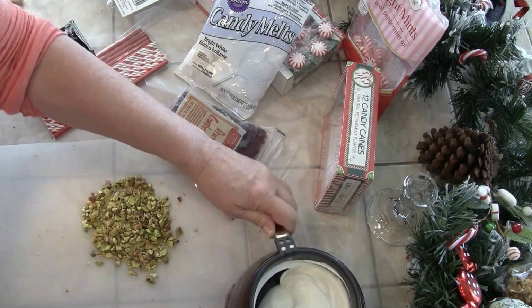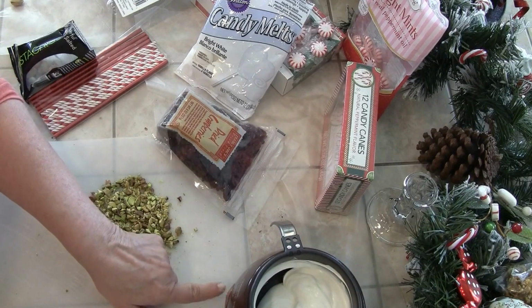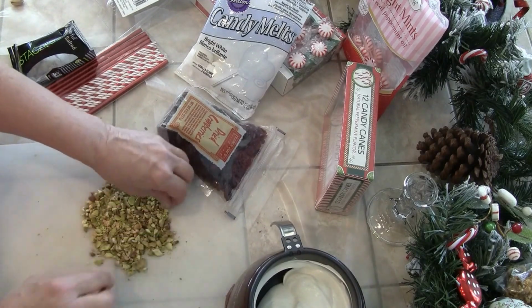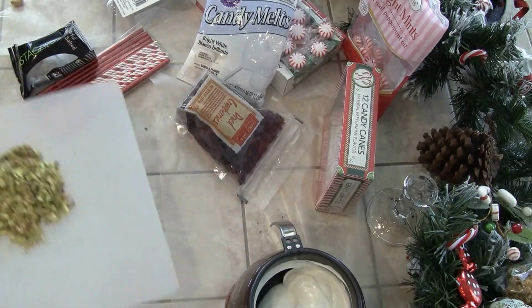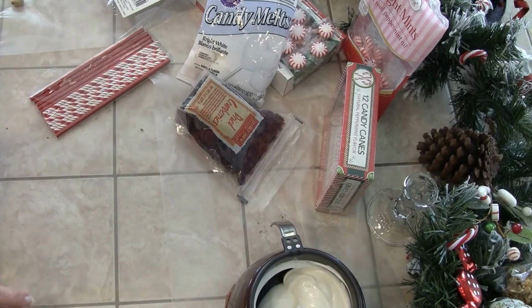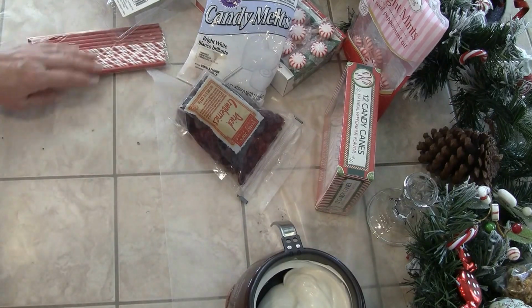melting this chocolate. I have this on warm now because I told you it has two different buttons, one for warm, one for melt. The warm isn't quite as hot. I'm gonna move these for now. And then I just put some wax paper down so it saves me from having to clean the counters again because I just cleaned them really good.